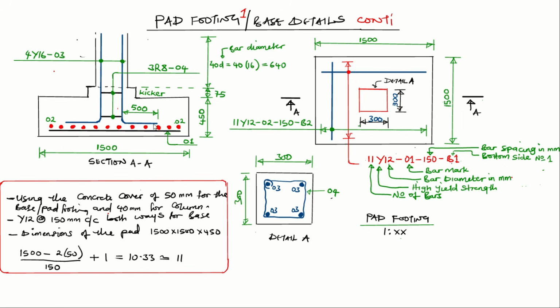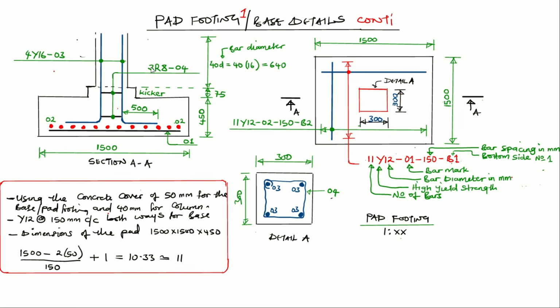Once you've shown these, the next thing that you're supposed to show is the links. So links or stirrups are these ones that are going in this direction that are being tied to your what? Starter bars. You've seen the black ones here, from here to here, and another one from here to here. You only show 2 when you're doing your sketching. Then you create a dot here and a dot here. From there, you pluck out a line and give it a name. As you can see, we did a dot here, then we plucked out a line that is coming outside, then we gave it a name. The name that was given was 3R8 by Mark 4.